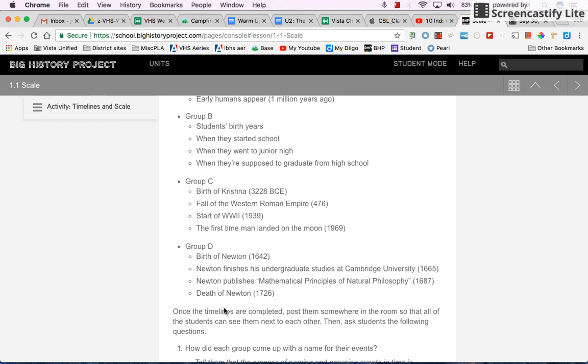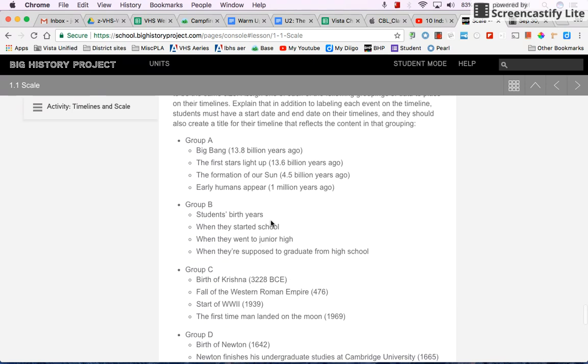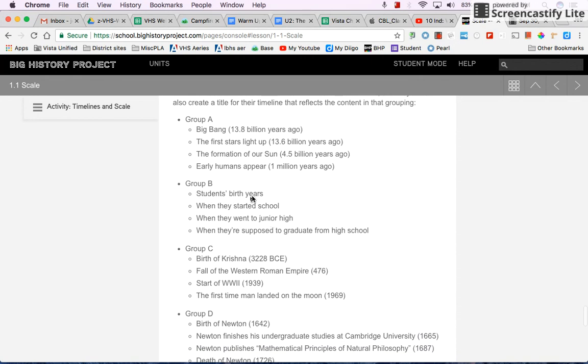So that's the idea. And then finally, you also have to put start and end dates on your timeline. In other words, your start date shouldn't be your birth year, right? That's not the first thing that goes on this particular timeline. But let's think of a time range with a start date and an end date that makes sense based on what we need to include here. So you should have all the way to the left on your timeline a date, and all the way to the right a date. Those are your start and end dates. And then you should put these 4 items within that. Okay, that'll help with the scale as well.